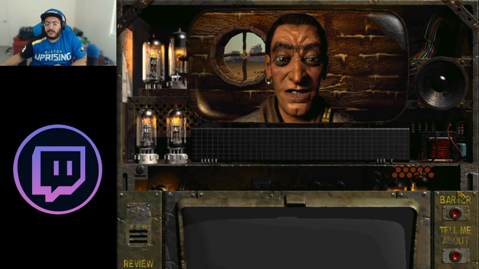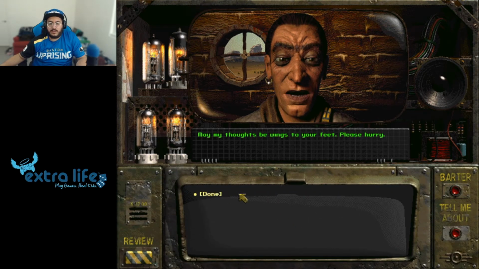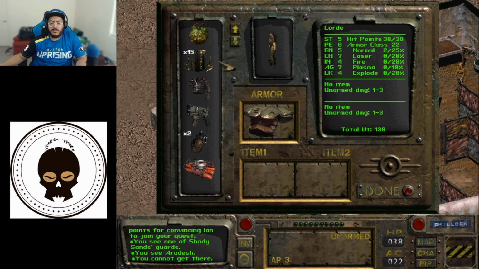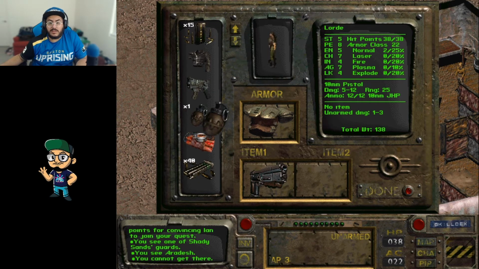Ah, Wanderer. Murder, yes, Wanderer. You have 6 caps, and that's it. That doesn't help. Yes, we'll take care of her. Inventory. I'm gonna put my gun back on. I might have to test out the grenades. That might actually give me an advantage.